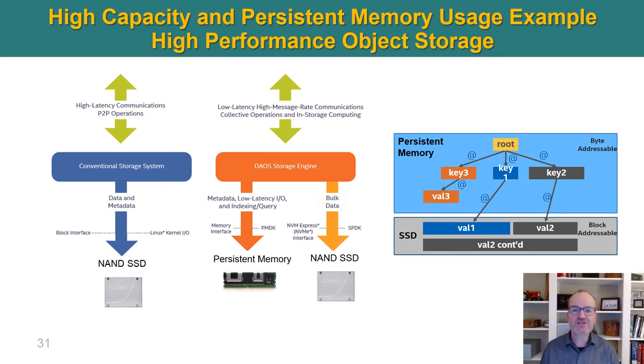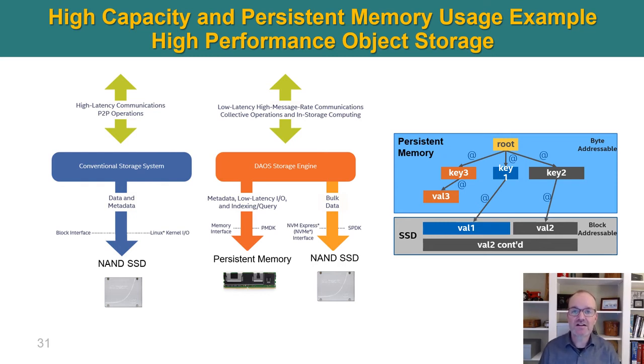And in the DAOS system, as those writes come in, as that data comes in, DAOS is capable of separating the data by its type. And so if it's metadata, which tends to be very small, if it's a low latency I/O, something you need to complete very quickly, or if it's an index that you're creating and that will need to be read very quickly to provide a result, that kind of thing is placed into persistent memory. These data structures tend to be small and they tend to be very performance sensitive to the application. Those are put in persistent memory.